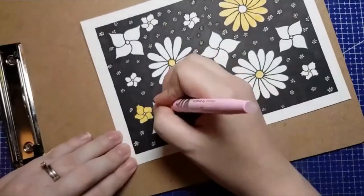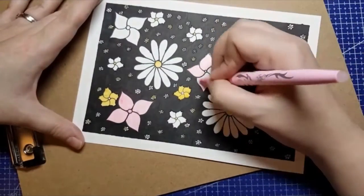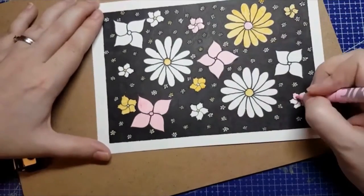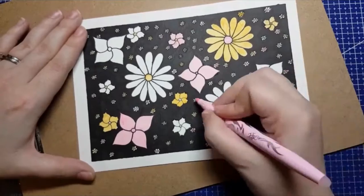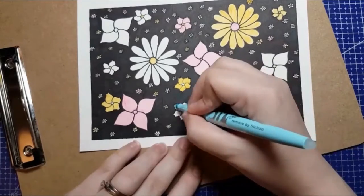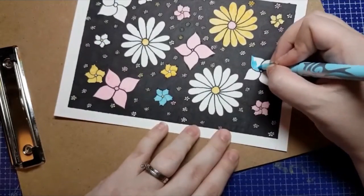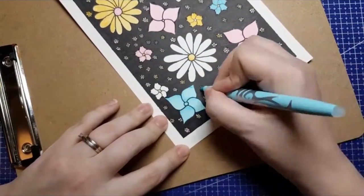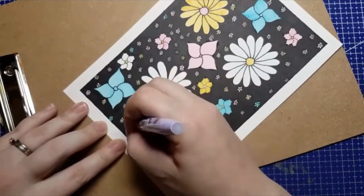Later on, I ended up just giving up on trying to be careful and just doing big strokes in sheets over the shape and not caring about getting the color over onto the black. And that was a lot less streaky, but of course it had a lot more color showing up on top of the black, which should not have been there. I was, however, impressed that I could go back in with another color and basically just layer over it, even if it shouldn't have been possible, like fixing the yellow centers after doing blue and purple and green. Shouldn't have worked, did.